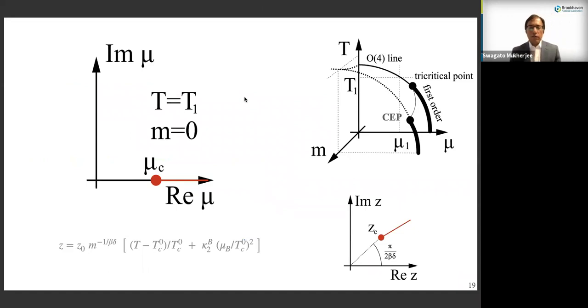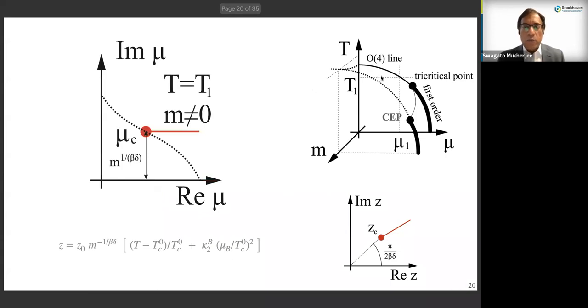So what does it look like? Roughly, where you have a second order transition, a second order phase transition, the singularity must lie on the real chemical potential axis. For example, when I'm in the chiral limit and I'm sitting on the transition line, say at this T1, I have a second order transition. So the singularity at this mu1 must lie on the real axis. That's the definition of a second order transition. Now, when I'm sitting here for realistic QCD, obviously there is no second order phase transition, it's a crossover. So this non-analyticity in mu moves to the complex mu plane.